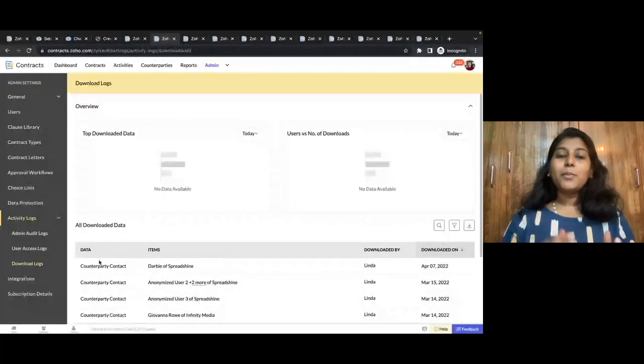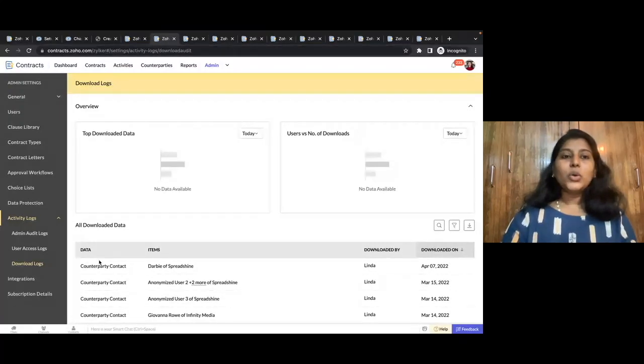So all of this will help you to conduct regular audits to stay compliant with regulation and improve governance. So the activity tracking at multiple levels and the central audit system will help you achieve it.